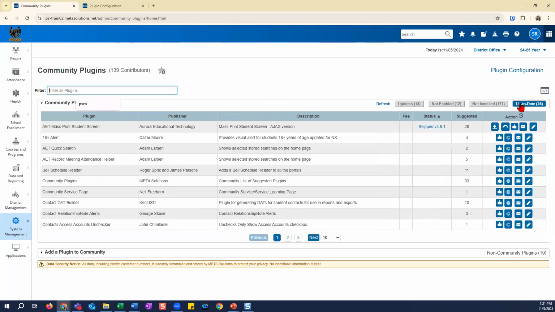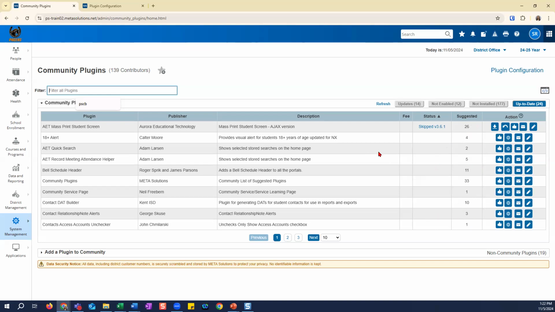And our last tab, Up to Date. Up to Date shows you, just as it says, your plugins that are installed, that are enabled, and they are up to date. You can see the information listed here, and the status is empty because, again, they're up to date. There are no updates available, and you have them installed and enabled. So this information is empty. Again, you can see your suggested numbers listed here.